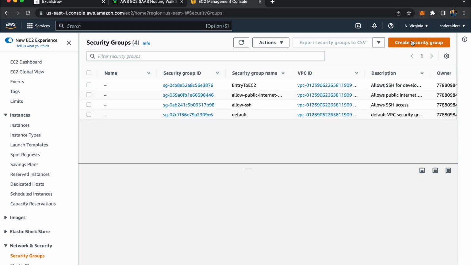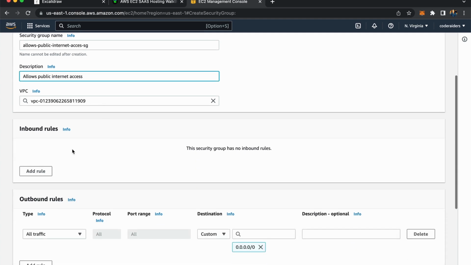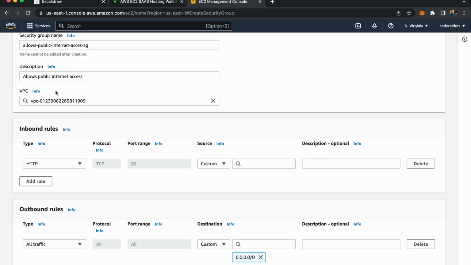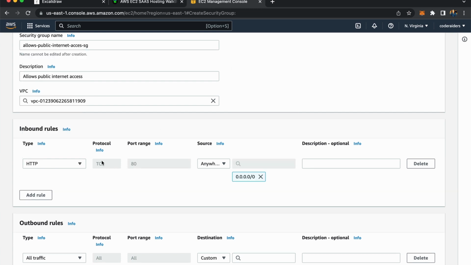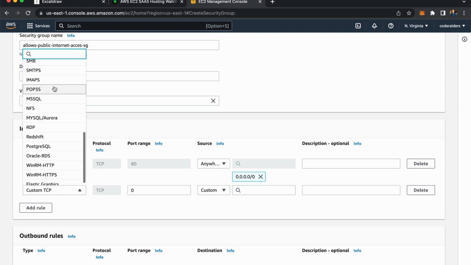Then let's go up here and create another one and call this one allow public internet access-SG if you want for security group, and allows public internet access. And go down here, add a rule, select HTTP as follows, and here use 0.0.0.0/0, and down here select HTTPS.